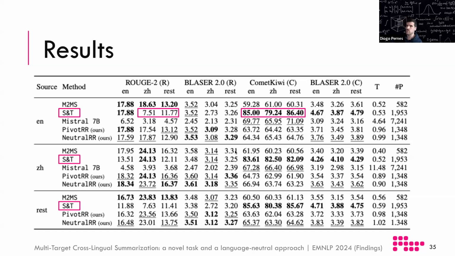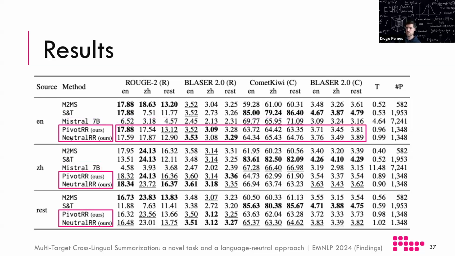But when you evaluate the similarity to the targets, it's basically the worst because the translation just degrades it too much. Then we have Mistral. Mistral is a large language model, so it's a model that, ideally, doesn't need to be trained. So this was achieved only with prompting. The model was prompted to produce a summary for each of the languages with a constraint that the summaries must have the same information. And surprisingly, it does this job quite well. But then the similarity to the gold summaries is very low, the worst.